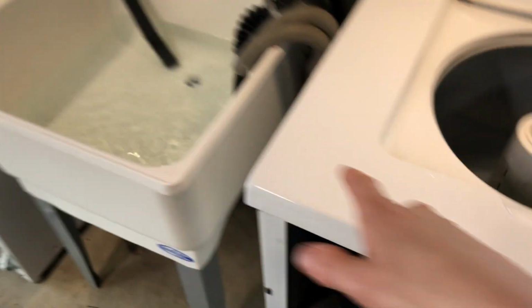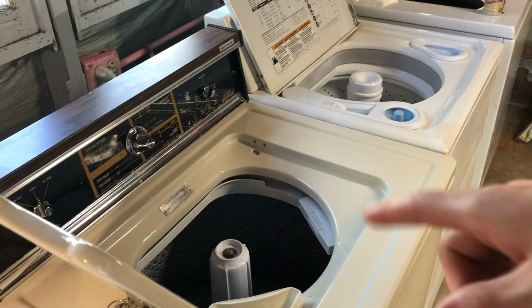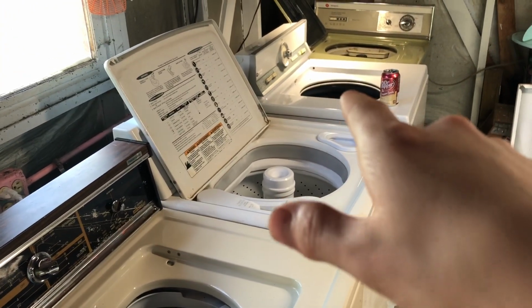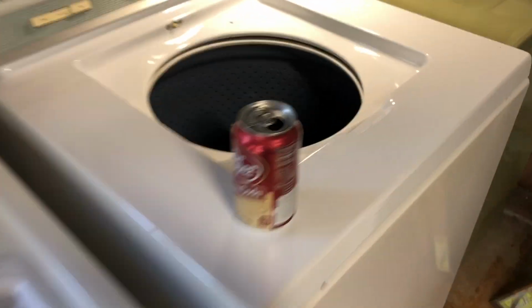I don't know how much these are. These are about 3.2 cubic foot capacity, I believe, the full size ones. That one, I think these are both around 3.5. That one's tiny, that one's like 2.7 or something like that, because it's the shallow tub. It's only got 3 holes in the agitator, and my hand just goes to about my elbow deep there. Whereas with these, it goes beyond, goes a little bit past.